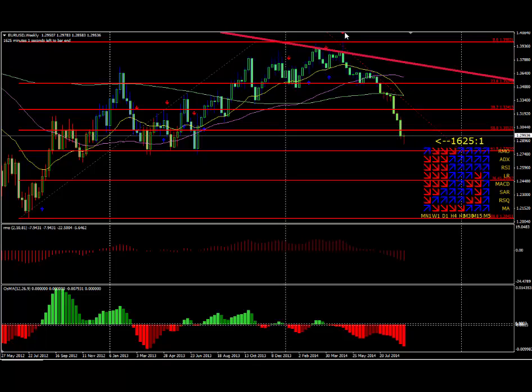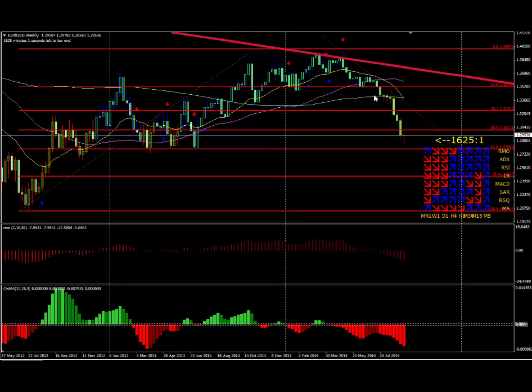You can still see that we have our red arrow to the upside. Candlesticks are red. The RMO is below the 0 level, and our MACD or OSMO indicator is still very much below the 0 level. Very important, you can see the long-term sentiment here for euro pushing lower, and the R-squared is complementing that. So as it stands at the moment, we're looking for only selling sentiment intraday. You don't want to be looking for any bias. The only time we're going to start looking for opportunities is going to be from Thursday onwards.